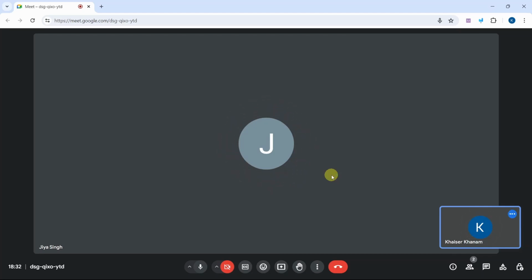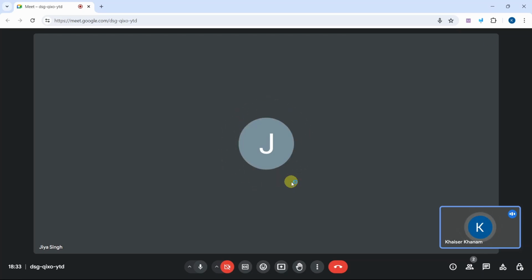Can you share your screen? Okay, wait a minute. Actually, I'm not able to scale the screen here. I'm facing some issue. Below, you can see the arrow mark. Are you not able to click there? I'm not able to do this. What error are you getting? Actually, I'm using mobile right now, so I'm not able to share my screen. You don't have a laptop? I'm facing some issues with my laptop. Okay, no problem. I will share my screen.